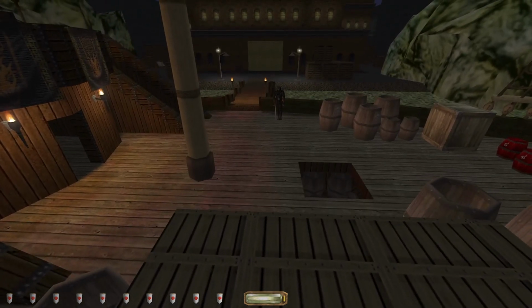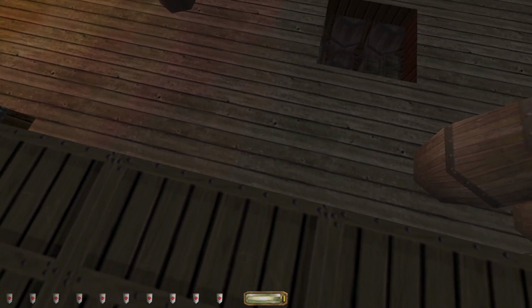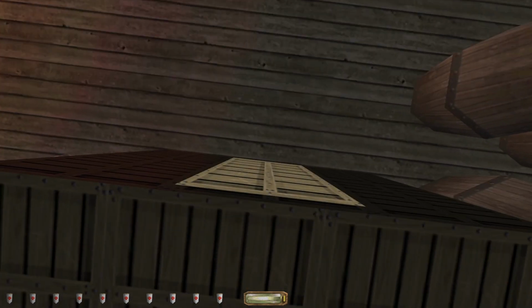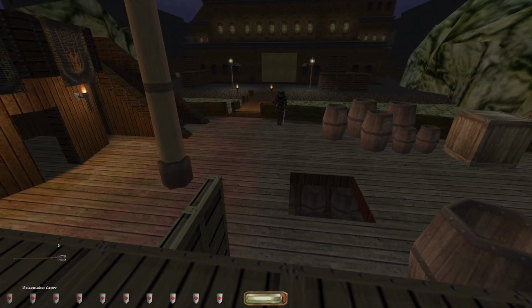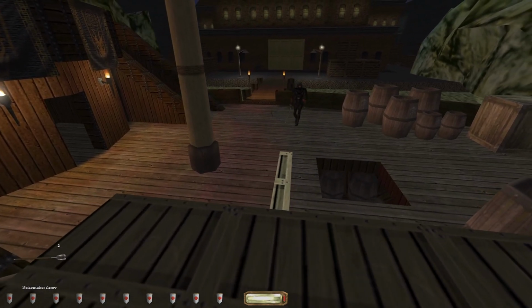Alright. Now, we're going to climb up here. He has a sword, so he can't hit us, even if he sees us, which he will. Don't go over the edge, but lean, and then open this door, because there's some little spiders in there. And we want them to come out and harass that dude right there. So, little noise arrow.